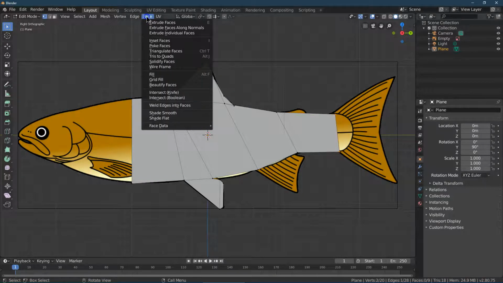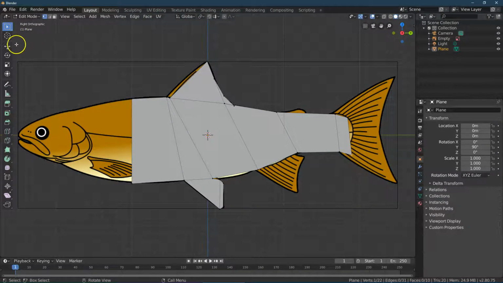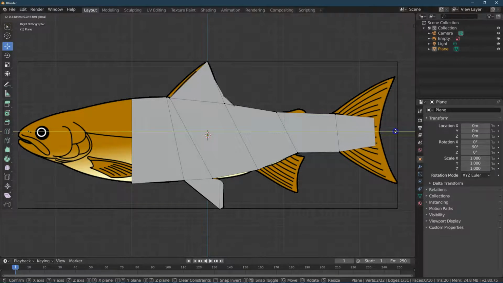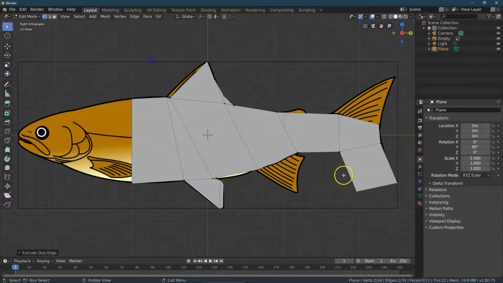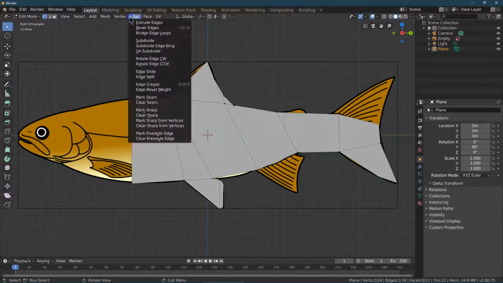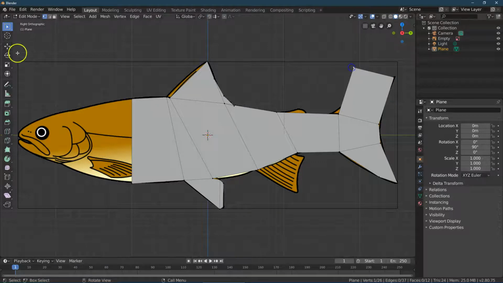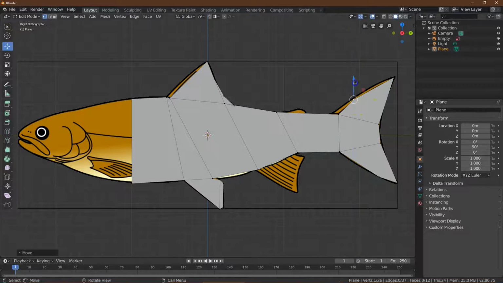Select that, edge, extrude edge, right here-ish, go, click. I'm going to flatten that out some.